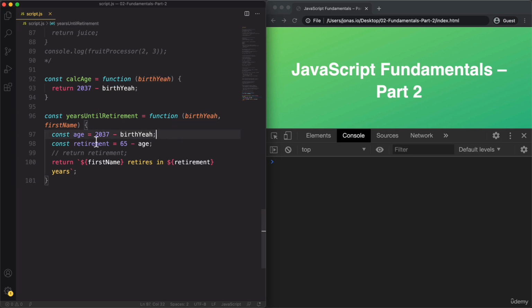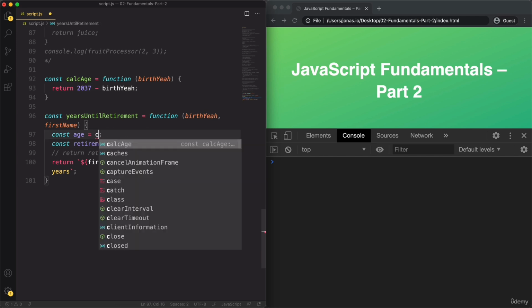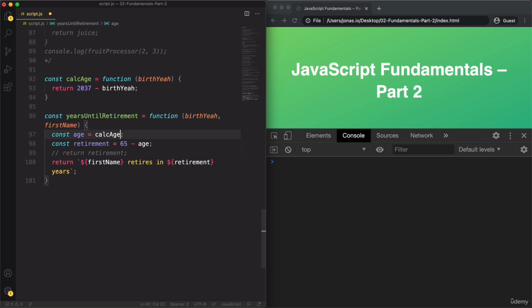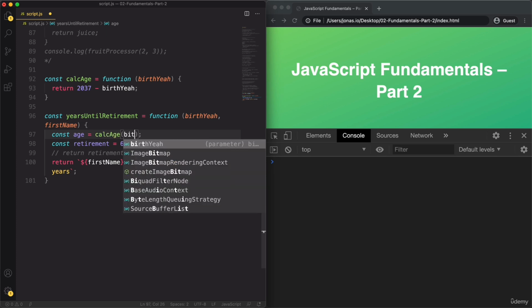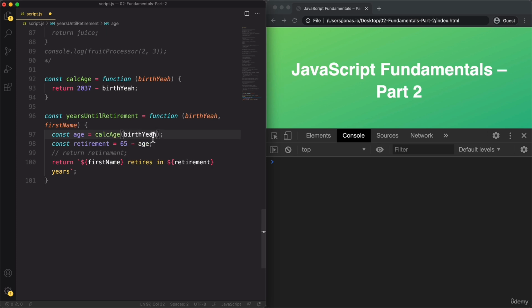Anyway, let's now go ahead and delete this here, and instead calculate the age based on the function that we just wrote. And actually we just delete this part here. And so now the age will come from the function calc_h, and what we pass in here is the birth year. So again, it's confusing now with these same parameter names here, but let's quickly call this function just so I can quickly show you the data flow.